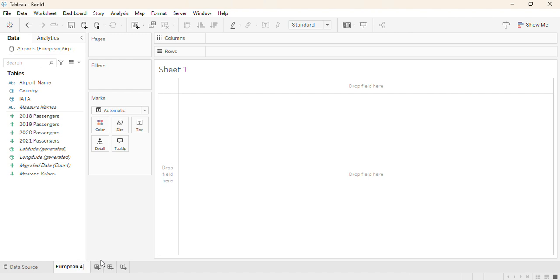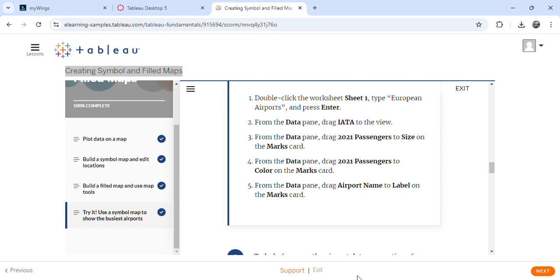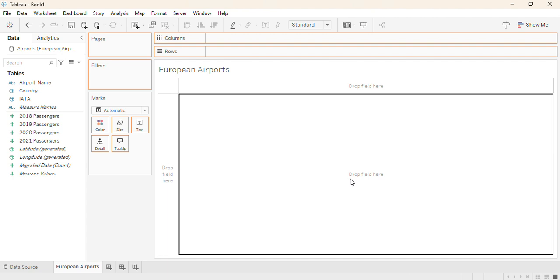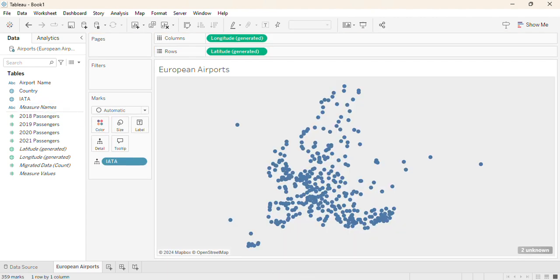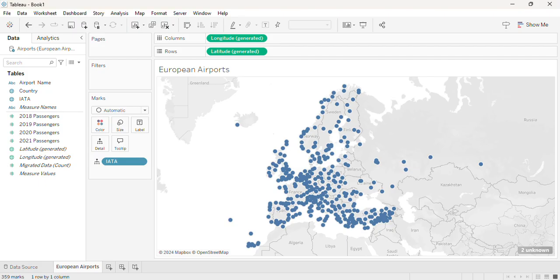Double click the worksheet, type European Airports, and click enter. From the data pane, drag IATA to the view. Alright, and that's loaded. From the data pane, drag 2021 passengers to size on the marks card.